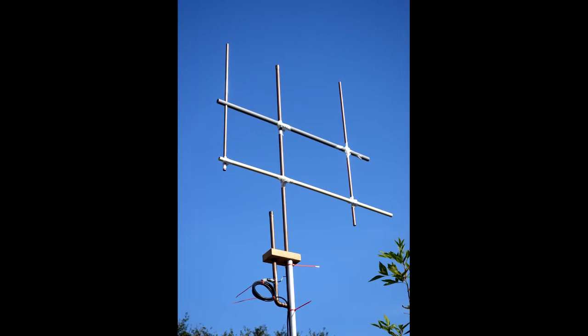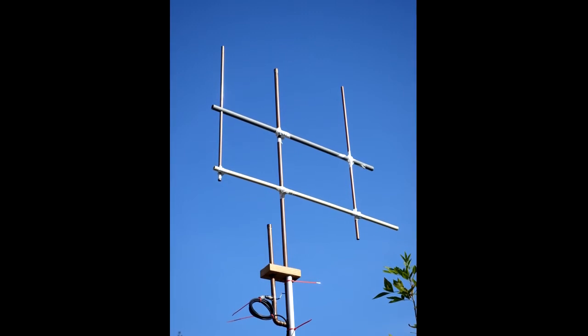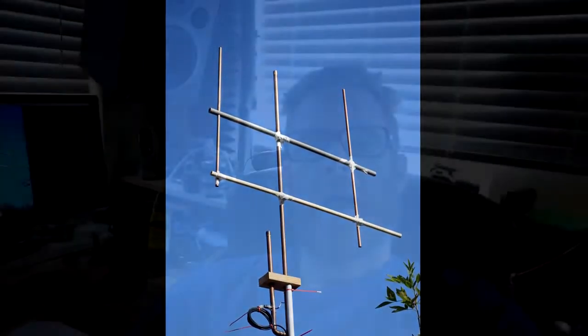I've finished the J-Pol beam and brought it down to put the T's on it and finish it up a bit more. Testing has been pretty good so far. There was one point where I swung it around the opposite direction and wasn't picking up anything — so front-to-back it did change the gain quite a bit. Swung it back toward the repeater I was trying to hit and it was spot on. Time to make another video of the actual finished product. Happy with it so far and going to continue on with this build.